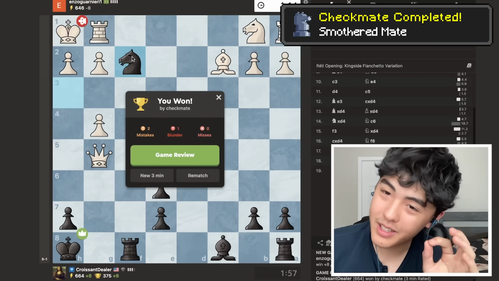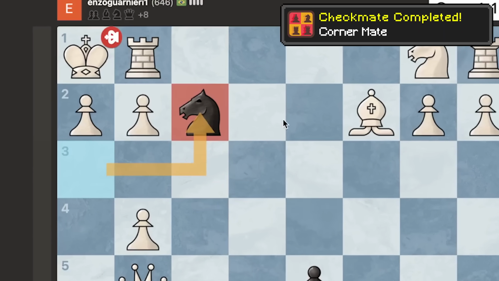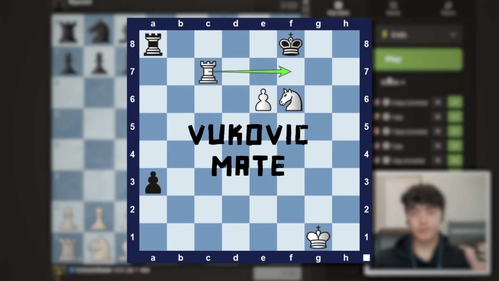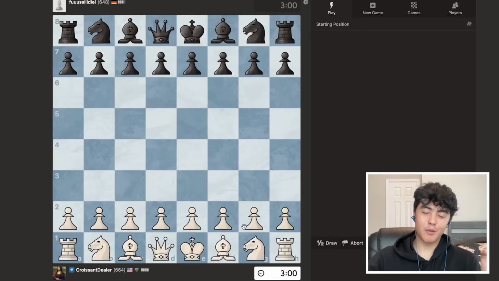That took way too long to get, first of all. And since the king was in the corner of the board when we got that checkmate, we can also count this for the corner mate, which means next up on the list is the Vukovic mate. Yeah, I don't know who invents these names, but you just need to win where your rook and knight are in this formation checkmating the king. And I don't think I've ever gotten this checkmate before in my entire lifetime, so I have no idea how hard this is even going to be.